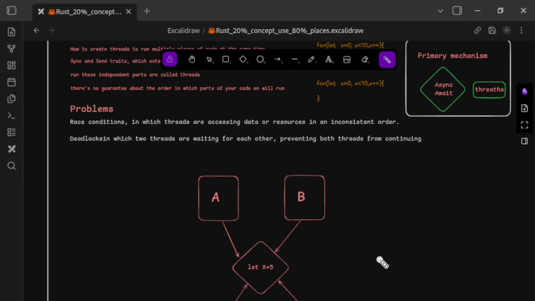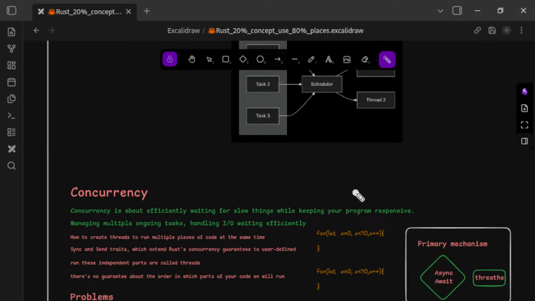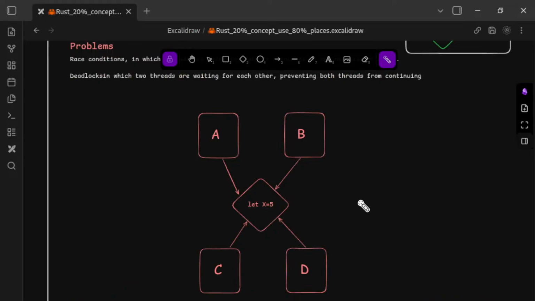Let's say I draw a pattern. Here you can see A, B, C, D. We will go through the problem statement: why we need it, and what problem concurrency faces. Let's say you have 4 persons using one variable or one thing.